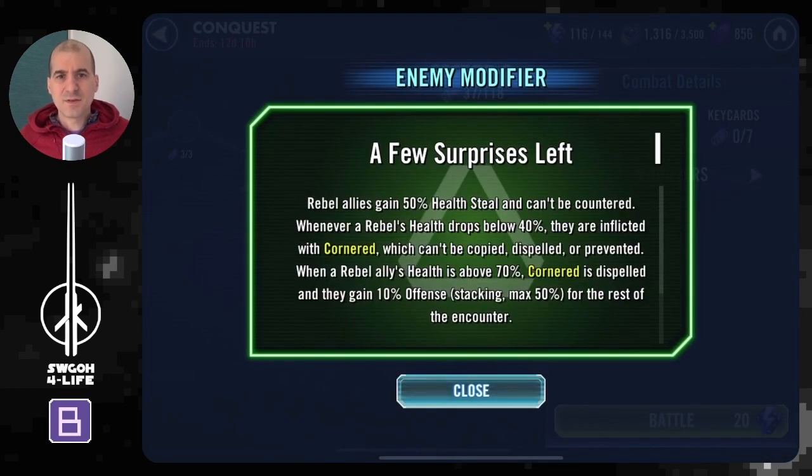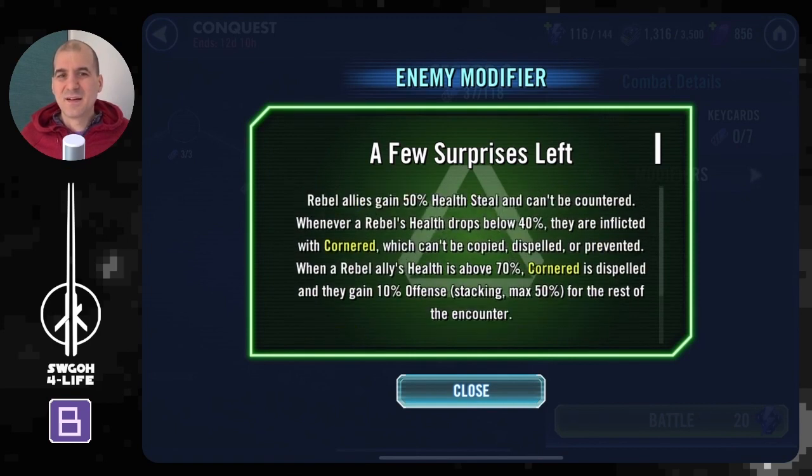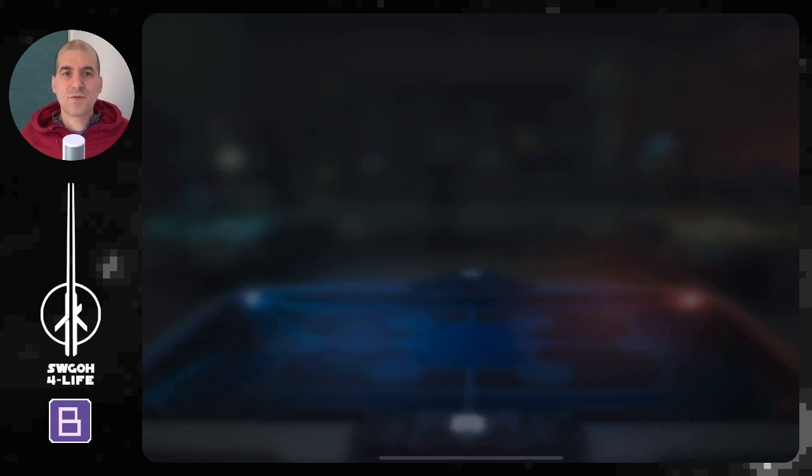A few surprises left, so this is the modifier thing that we've seen in galactic challenges as well when we do have them. There's a lot of things going on, but the key thing that you most likely can notice is that Rebel allies can't be countered, so you won't be able to counterattack. So it's just one of the things to point out. The other bits, I didn't really notice making a whole lot of difference in terms of playthrough. They get this buff, but getting some extra assists. But anyway, I don't think it makes that much difference really.